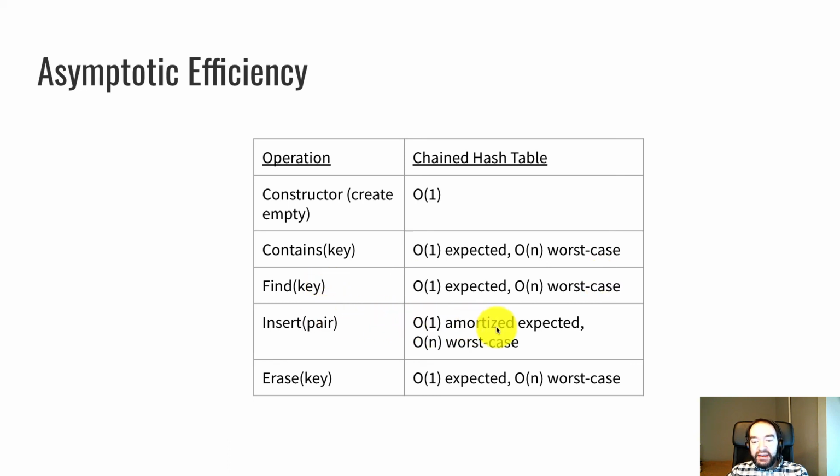Insert has basically the same runtime except it's constant amortized expected time because on an insert, there's the expected qualifier from the random length of the bucket, and then there's the amortized qualifier because of the fact that we might need to resize occasionally, but really constant time. But again, big O of n worst case time. If you have to do a resize, or if we're in the worst case scenario with the collisions all in one bucket, linear time. Erase has the same runtime. Erasing an element is constant expected time or linear worst case time.